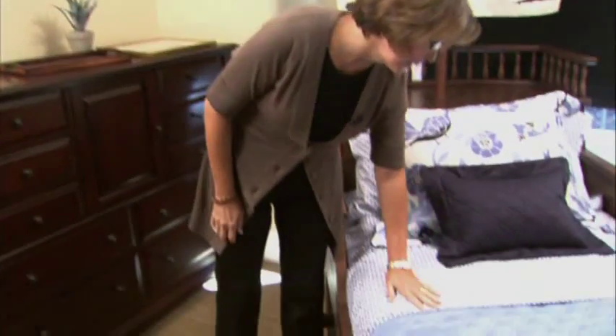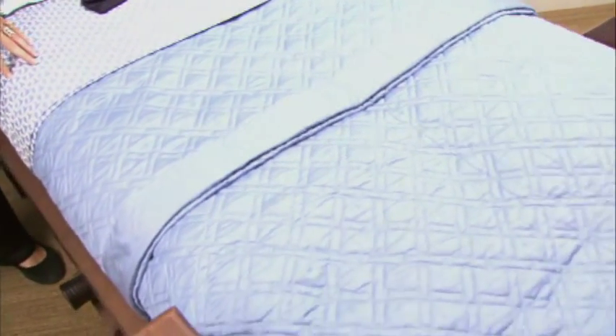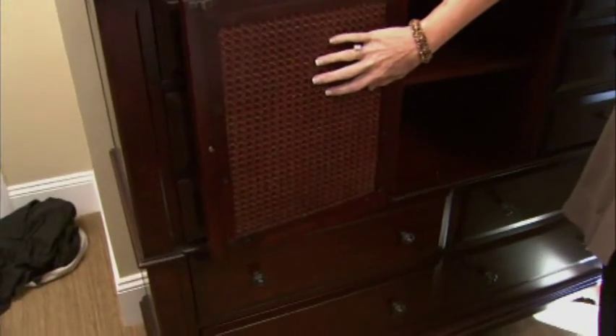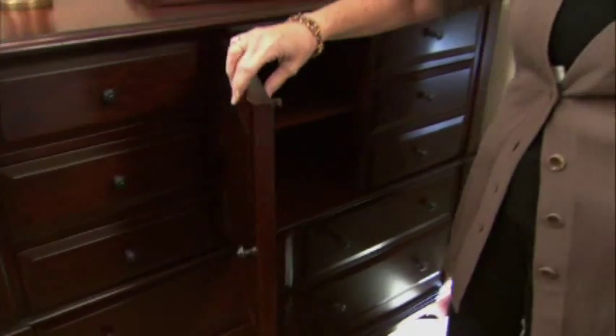You have to have a bed in a room. So for this pirate's bed, I selected linens that were a great blue color, and that helped break up so much tan and brown that we had going — but it still has kind of an ocean look and feel. You also need to provide storage in a bedroom area. I selected this nice large mule chest for this space. It's got plenty of drawers, beautiful wood grain, and I love this feature — this panel in the door is reversible, so I can take it out, flip it around, and use the wicker side for this theme, and then later, if we change themes, I can turn it back around. Always look for function and versatility in your furniture.